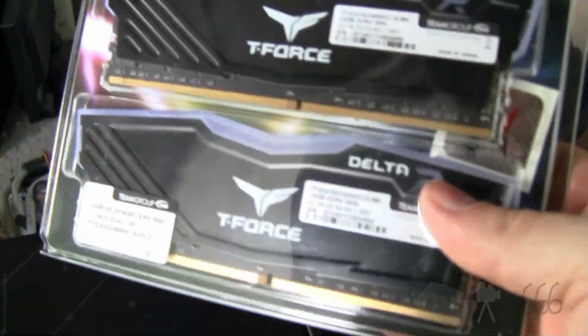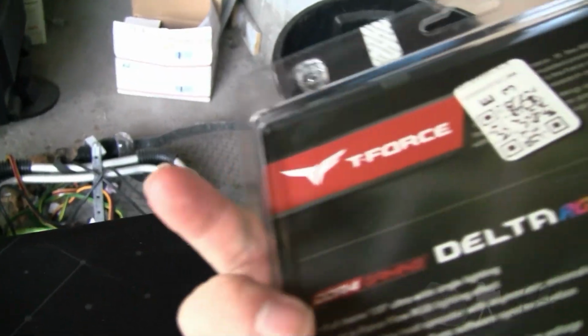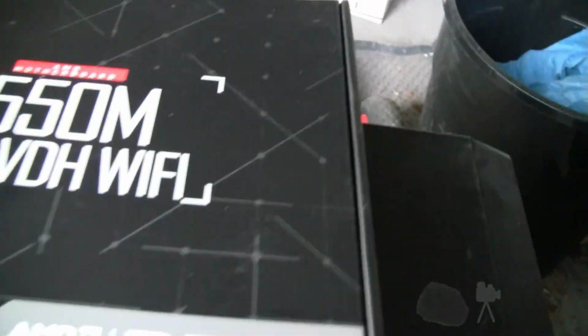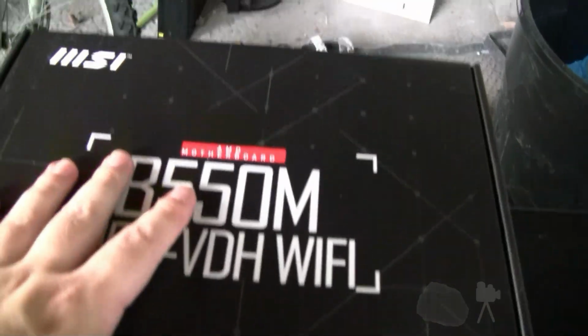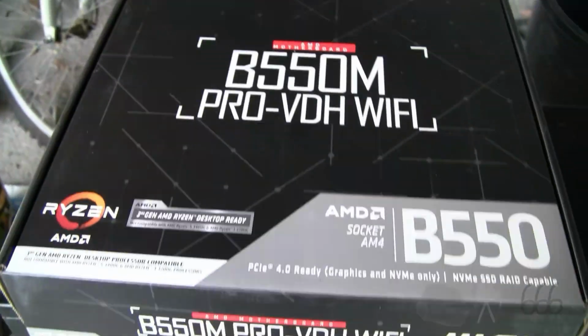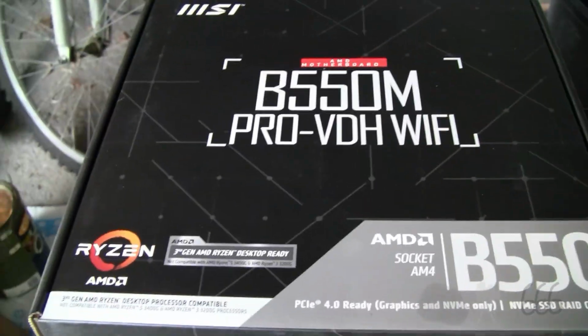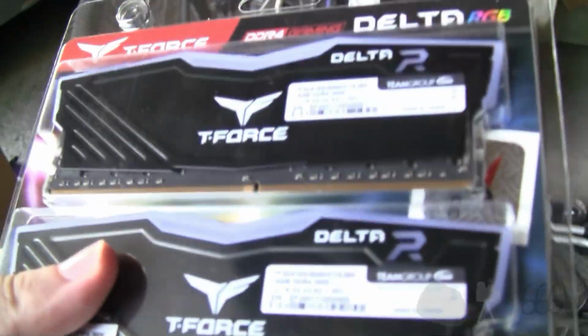The RAM, I don't know about that. I think, if I remember right, this stuff is like double the cost of what I originally bought. And I didn't pay extra for it, so basically I got a RAM stick for free, so I don't know if I should complain about that. But this is a problem because I could use it for the wireless bridge because I want to put that in that case anyway, and it'd be a perfect opportunity to. But I also don't really feel like pulling that machine apart today, so it's going to end up sitting. And I probably want to do something with this.